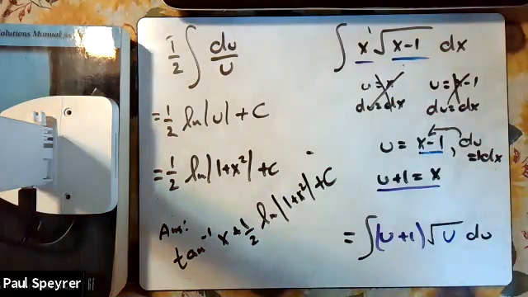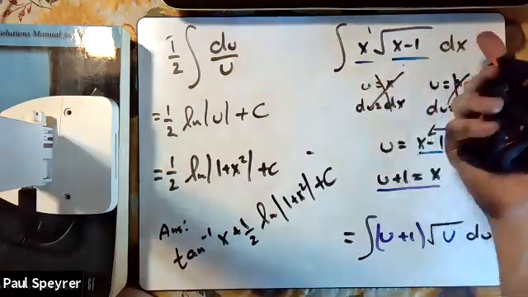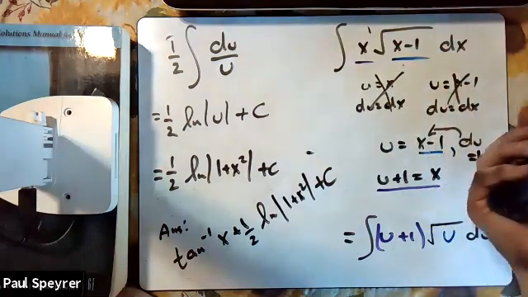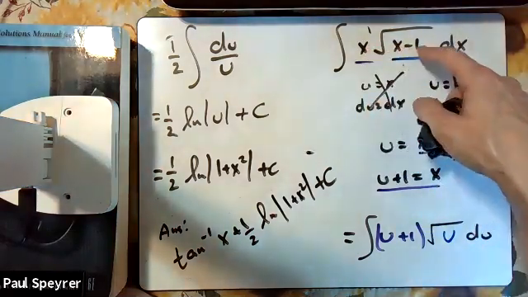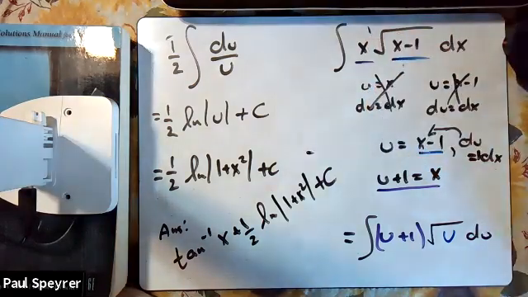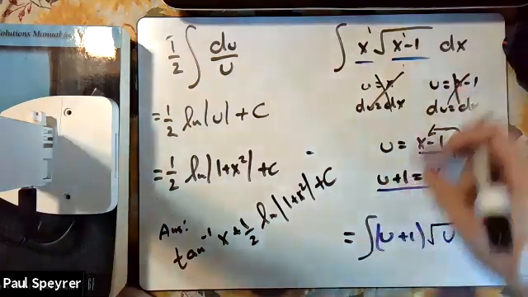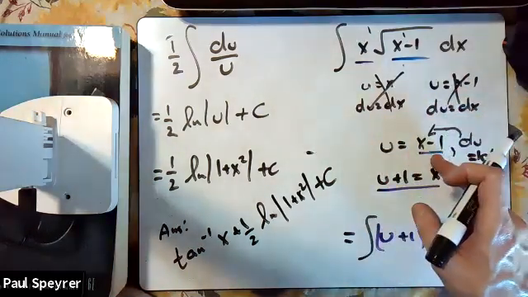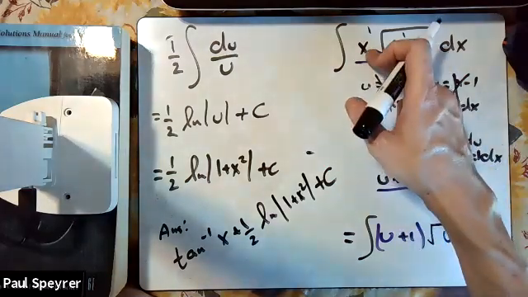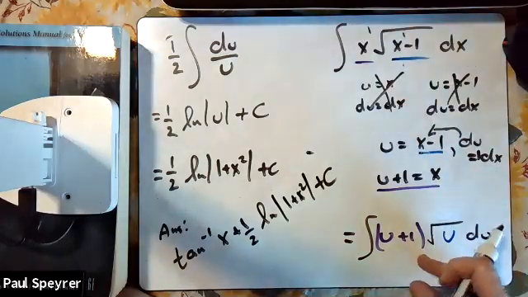So this one was kind of tricky, right? How do we know that we need to do this? Well, normally when you have to do these kinds of tricks, your x's are located inside of two different types of functions. Like this is an algebraic one, this is inside of a root, and they're both the same power, both x to the first. That's a good indicator. Whatever I let u be, I'm going to have to solve it for x, and then rewrite that other x that's floating outside in terms of that u component.